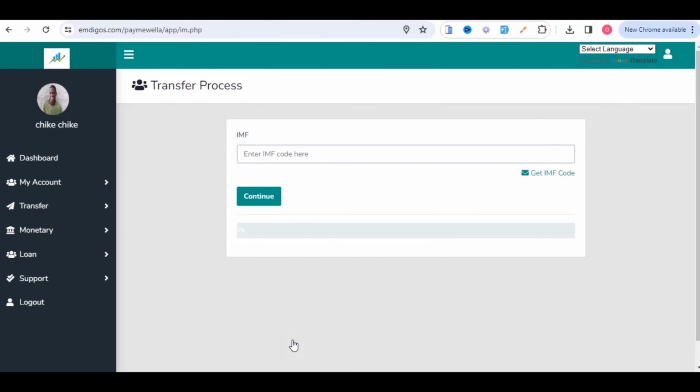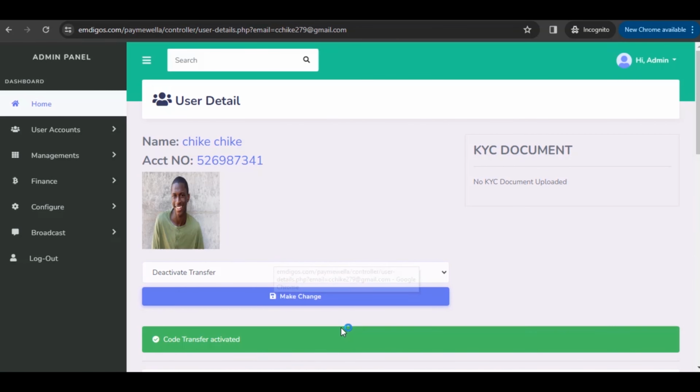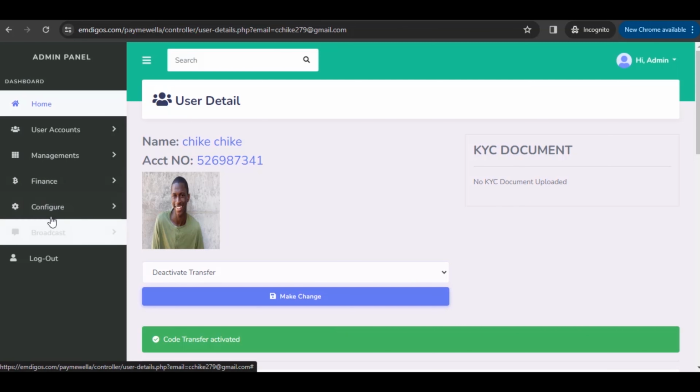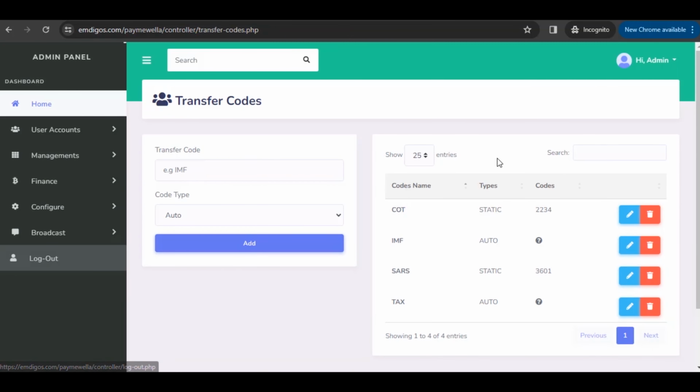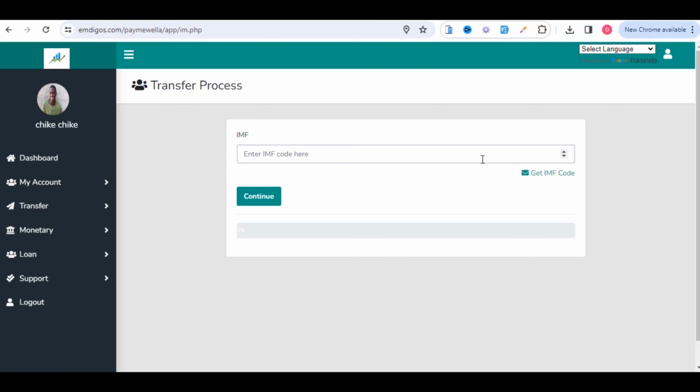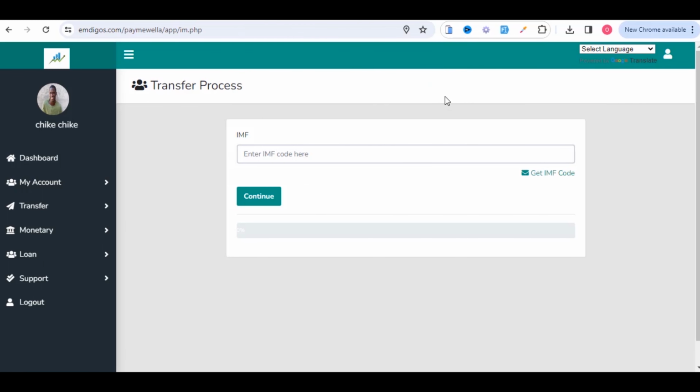So it has said enter IMF code. Because the IMF code is actually on auto, let's go back so that you understand. The IMF code is actually on auto, so I can get it by myself. Get IMF code. IMF code has been sent to your mail. Okay, that's nice.